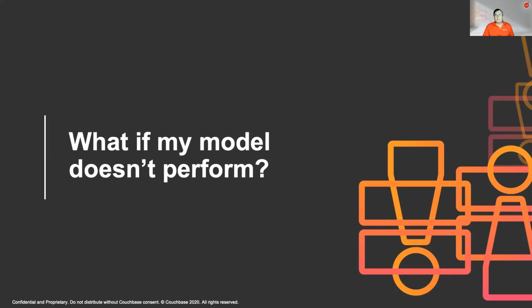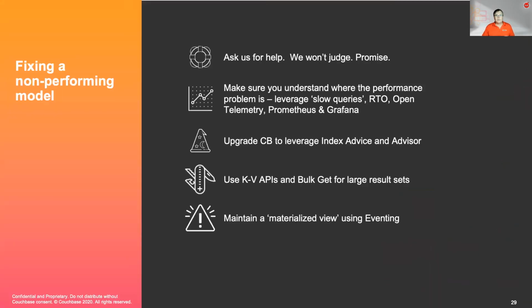Now, just a couple of quick slides to summarize and wrap up. First one addresses the question of, what if I don't get my model right the first time? Well, the first thing to do is to reach out to Couchbase and ask for help. That's our favorite part of our jobs. We love to teach people how to get the best performance out of our product.